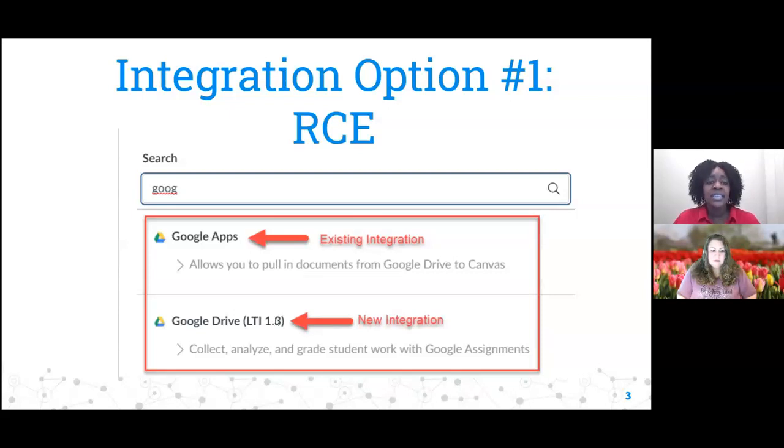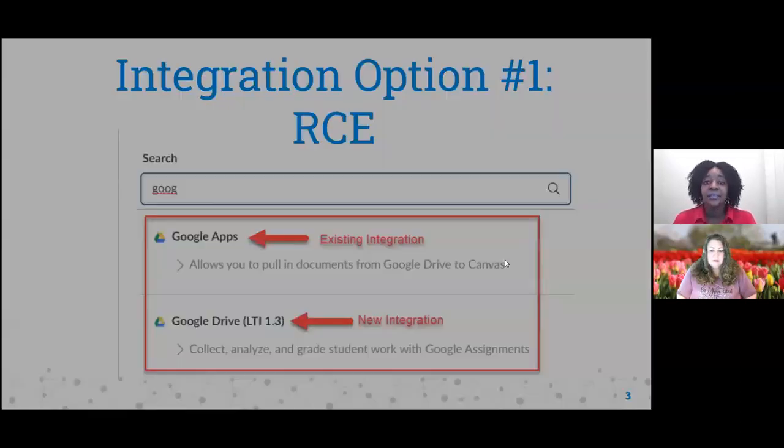What you'll typically see is the Google Apps listed, and then also Google Drive LTI 1.3. And anywhere that you see Google LTI 1.3, that is going to be the new integration. We've actually made it a little bit easy for you on the rich content editor. You will see the little Google Drive icon, this icon right here, and that's going to open up the new integration for you.